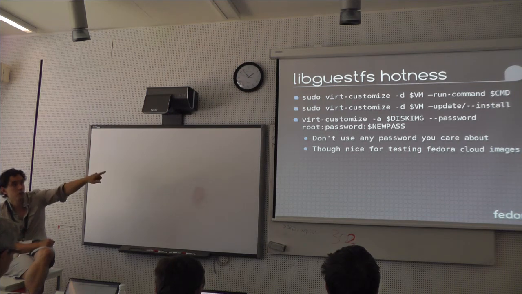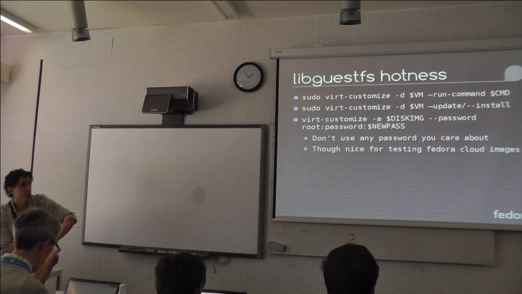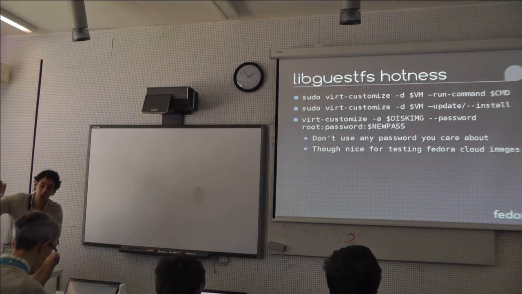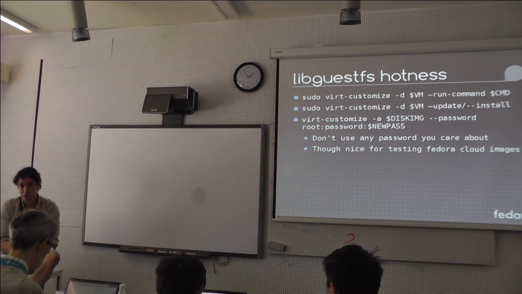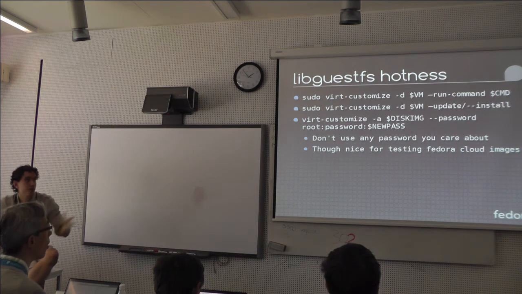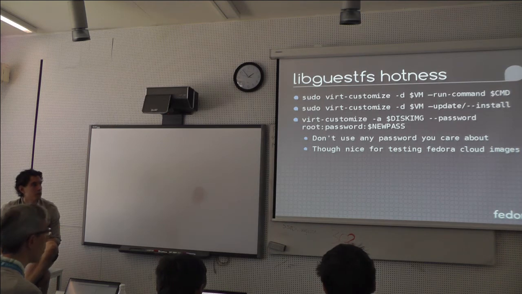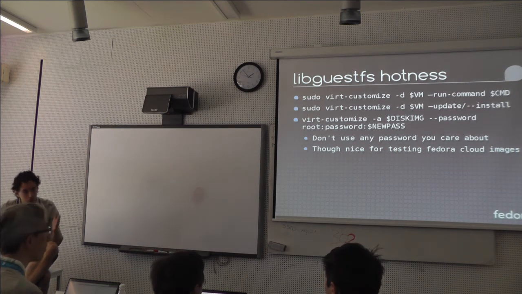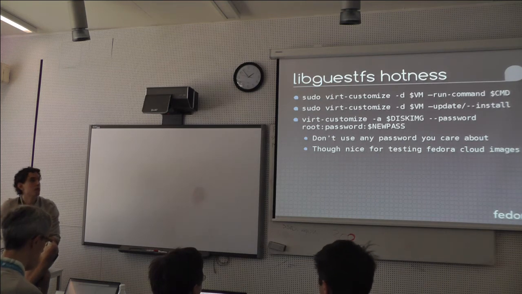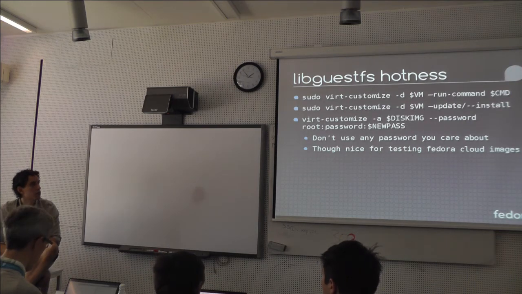So I did --run-command, it's just a generic thing. Another thing I like, which I kind of run on a cron job, is virt-customize --update, where libguestfs detects many variants of Linux distributions. So --update is just a generic, hey, do the equivalent of yum update for my VM OS. Granted, all my VMs are, for the most part, Fedora based. I've got Debian VMs, so I don't need to update them on a regular basis. So I could have just done run-command yum update, etc. But it's kind of neat if you have a heterogeneous array of VMs of different Linux distros.